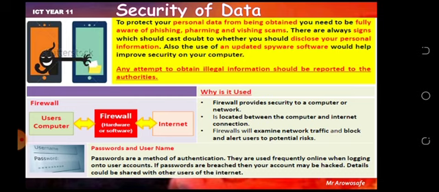They are used frequently online when logging in to users' accounts. If passwords are breached, then your account may be hacked. Details could be shared with other users of the internet. So it's very, very important to consider this particular method, password and user name.